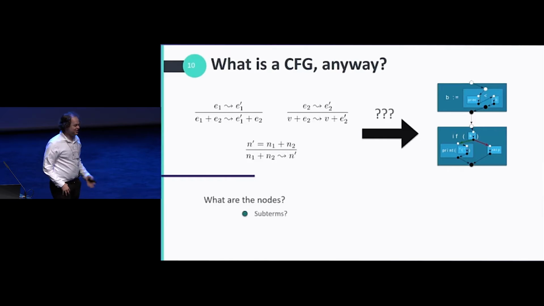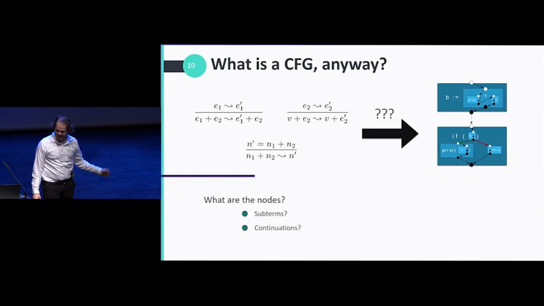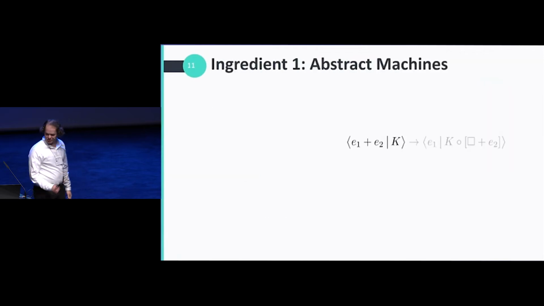So, I mean, the easy answer is, oh, a control flow graph node is just a subtree of the program. But if you really did that, then every time the word prints appears in your program would be the same node, which is clearly not the case. And just the continuations, at first I thought, oh, a control flow graph node is like a continuation. It's like the stuff that happens after. But then there are also things where the same thing happens after two lines, but somehow we don't merge them. As a little spoiler, it's both.